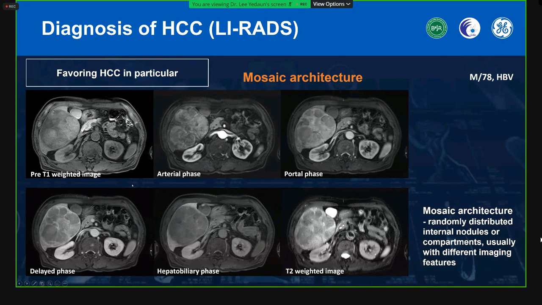On MRI of a 78-year-old man with HBV infection, there is a well-defined large mass in the right hepatic lobe. The mass shows internal nodular structures, which show different signal intensity on different phases. The multiple nodules or masses within a larger mass correspond to different foci of clonal expansion at different stages of hepatocarcinogenesis.